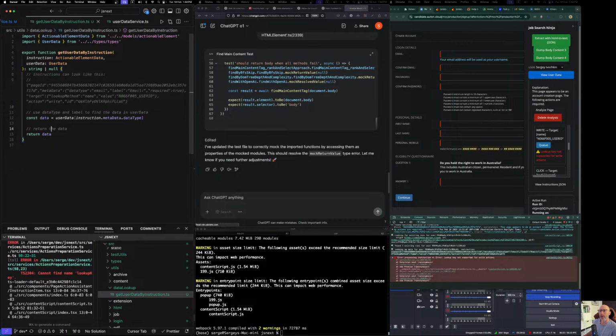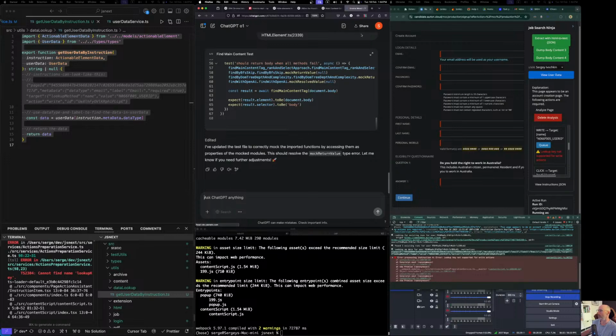Okay, for this I need maybe more like ChatGPT style. Yeah, that's why I still rely a lot on ChatGPT. Okay, let's try it out.